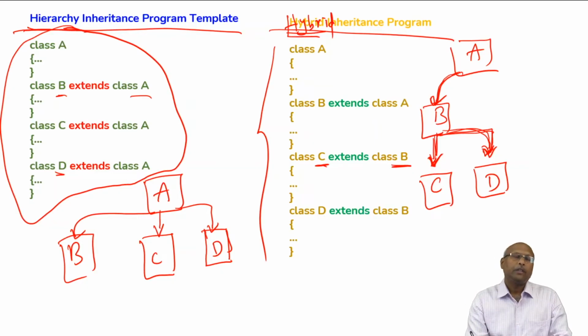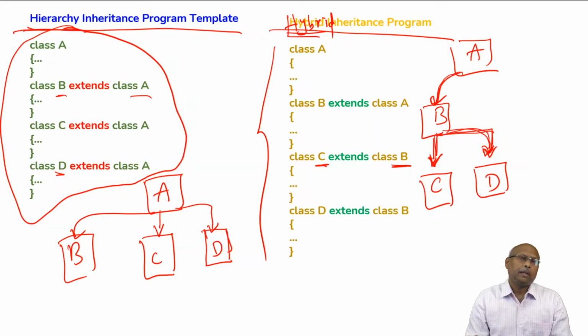So they will give a program and they will ask you to identify what type of inheritance is implemented in this program. Or sometimes they will give a problem and ask you to solve it. What kind of inheritance do you need to solve this problem? By seeing this, you can choose and write the corresponding inheritance. So these are the different types of inheritance supported by Java.